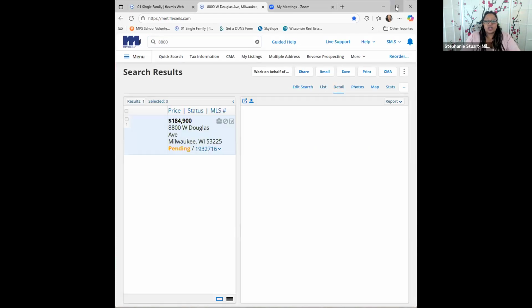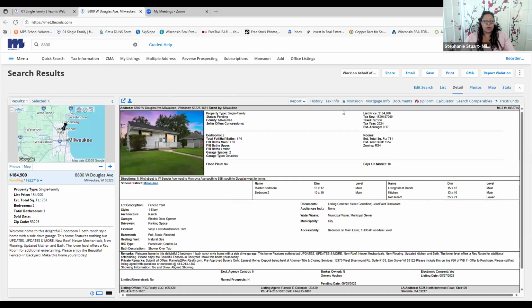Okay. So when properties come up, they're going to come up one of multiple ways. They're either going to come up as active, so they're actively on the market. They're going to come up with active with the little C over here, meaning it's contingent. It's going to say pending, as in it's under contract. It will say withdrawn if the agent and seller have agreed to take the property down for a period of time, and then they're going to put it back up later. This is a time where they are still under contract.